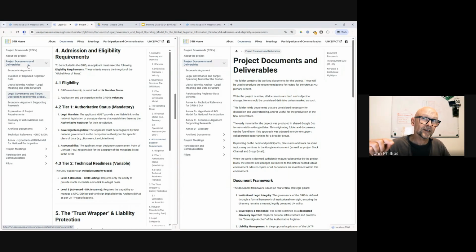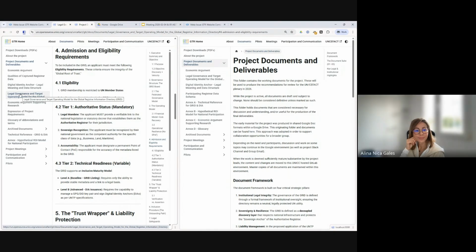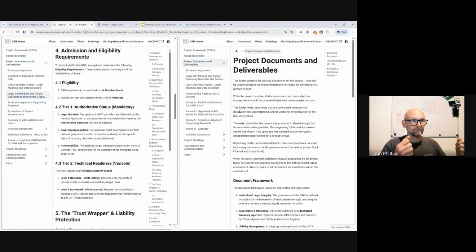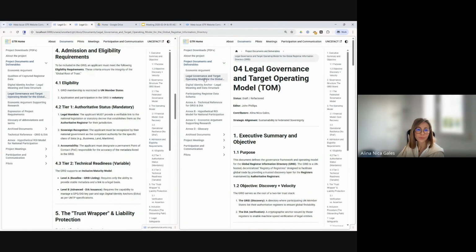So this particular structure had the first document in the way I've done it as economic argument. And then we straight away went to quality of registrar data, which would give people like Brett confusion. Why am I reading about that before I even know what a grid is? So what I wanted to do was to reorder these documents in a way that made more sense and give them better names. And that's what I've tried to do on this one. You're looking on the right-hand side at a local build of the website, so it hasn't been merged into the main document, where I've said, okay, the first document will still be economic argument. Then we're going to talk about what document 4. It still has a number, so it's number 4.